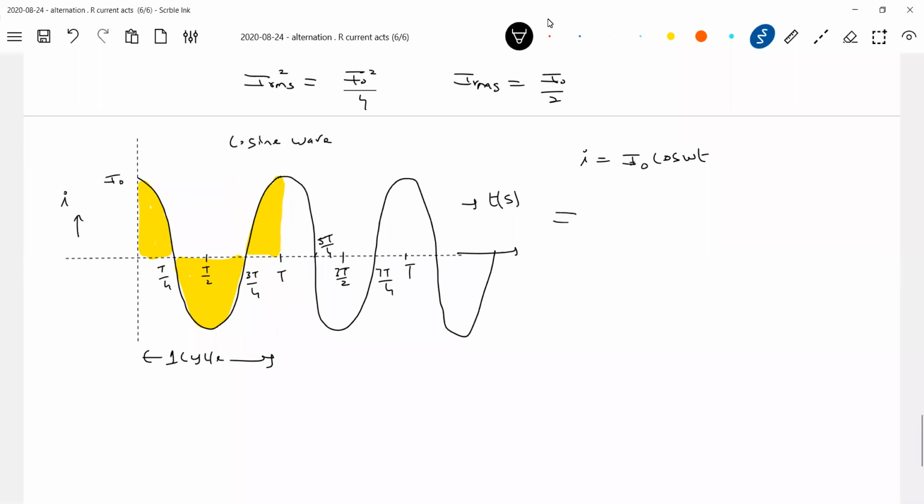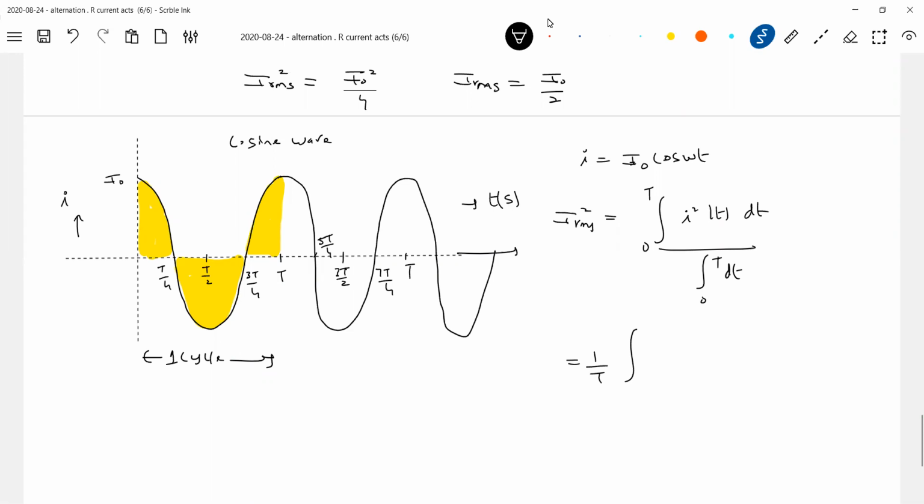Let's go back to the basic formula. RMS square is equal to... now what should be the one cycle? 0 to T only. This is one period. There's a time period of this signal, or the range of this signal, what you can call it mathematically. Let's substitute here.